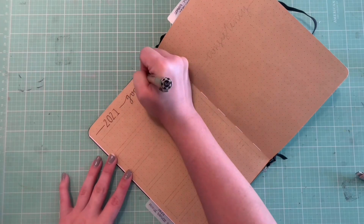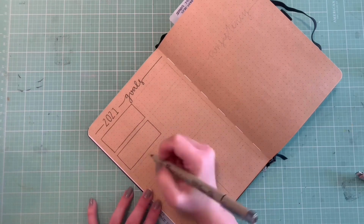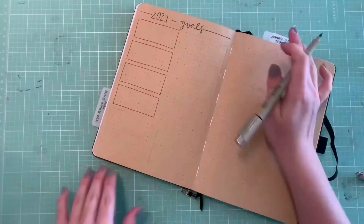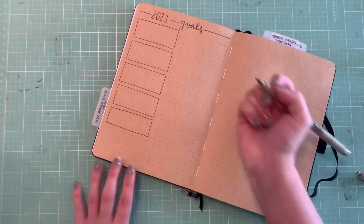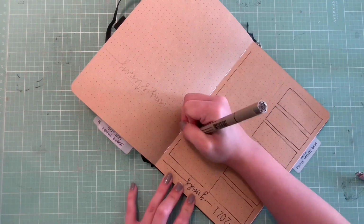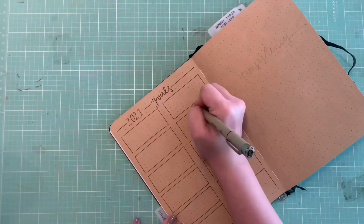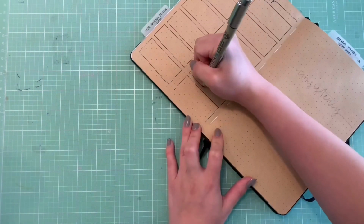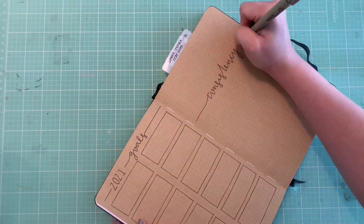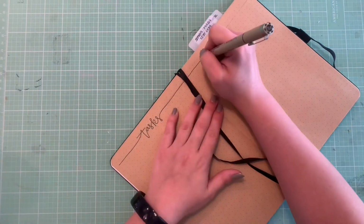The pages I just did were for vacation planning. I am planning a vacation to New Zealand for my 33rd, which is in 2023. And then I am planning a trip to Orlando this fall for the 30th anniversary of Halloween Horror Nights. I have gone since 2014, so I am an OG at it, and I am very excited. It obviously got called off last year, so I'm very pumped to go back.